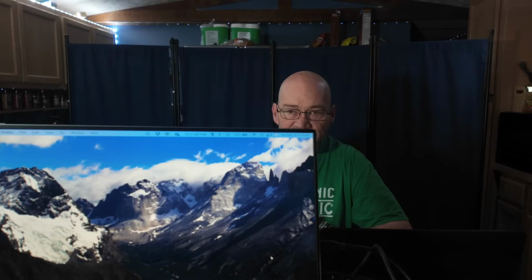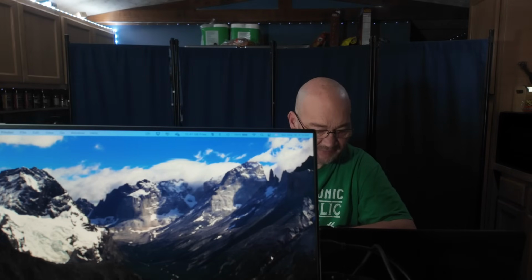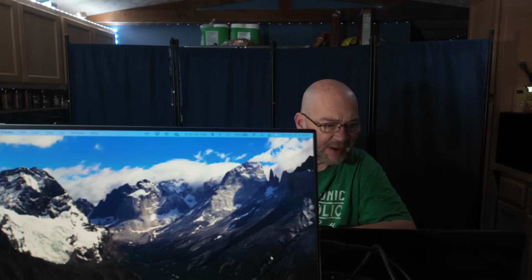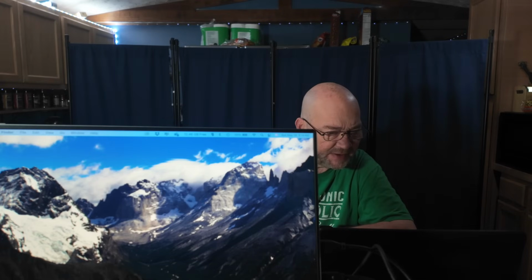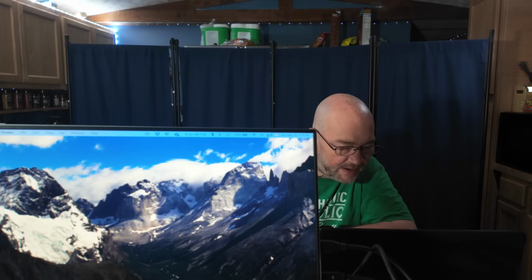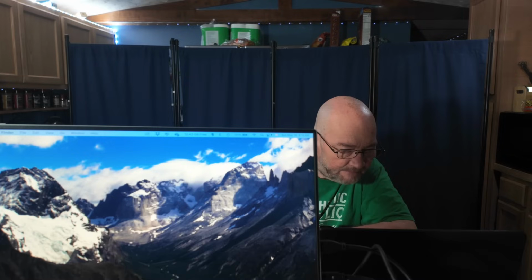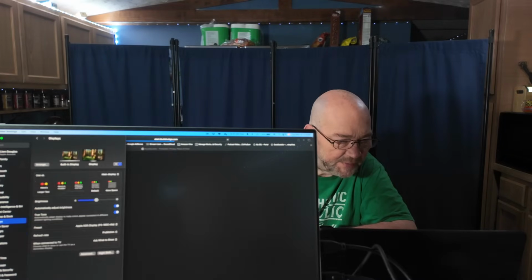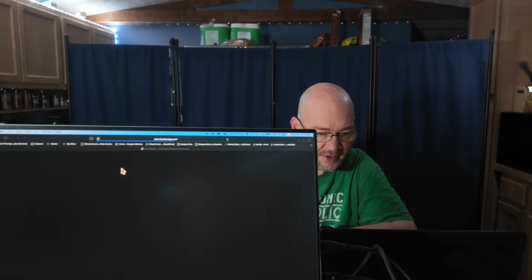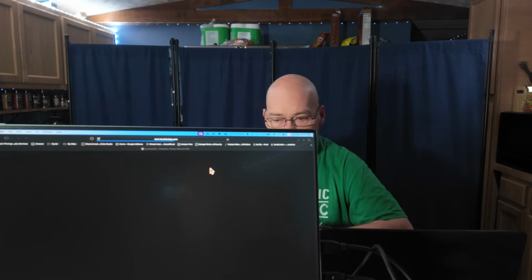Okay, so now as you can see, I have the monitor hooked up to my 14-inch M1 Pro MacBook Pro, and it is a very nice display. I just have it set up for screen mirroring right now. At least I think I do, maybe not. Hold on, let me change the settings here. And let's go into displays and built-in display. There we go, set it up as a mirrored display. And that way you can see exactly what I'm doing on my MacBook Pro.